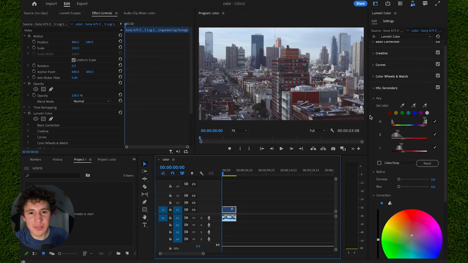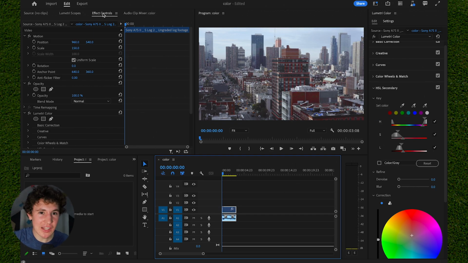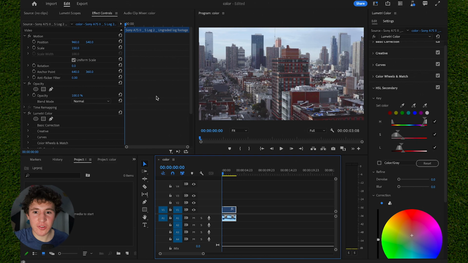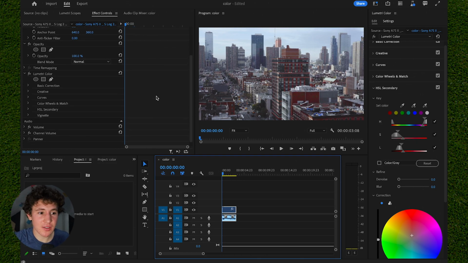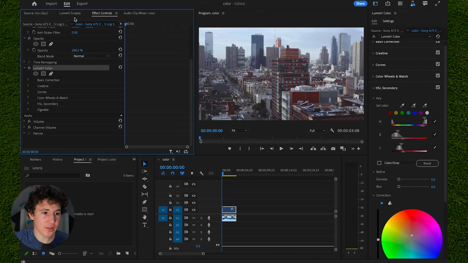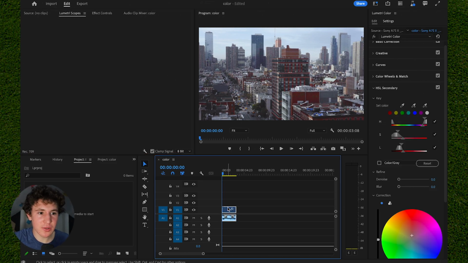So the next thing I'm going to do is go down to my clip and click on it. Then you want to go to Effect Controls. How you actually go to Effect Controls is you can go into the Edit option if you don't see it already, but I can already see it in my case. So you go down to here. Once you're in Effect Controls, all you do is click on Lumetri Scopes at the very top, and it might take a second to load. You might have to re-click on your clip.